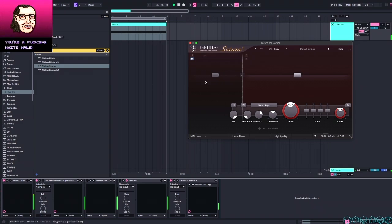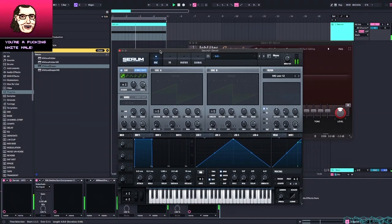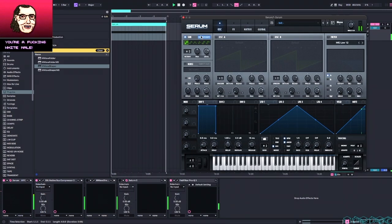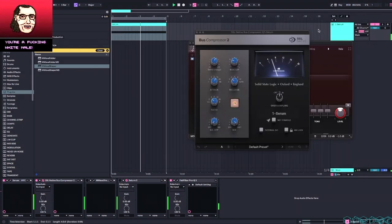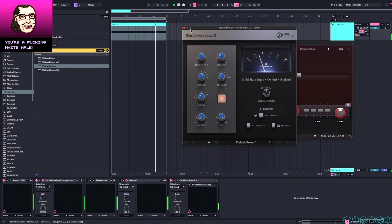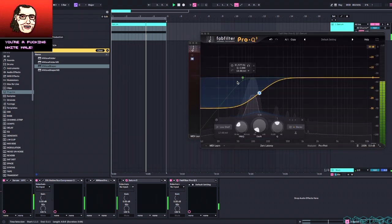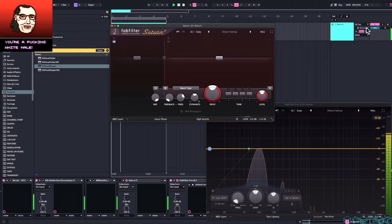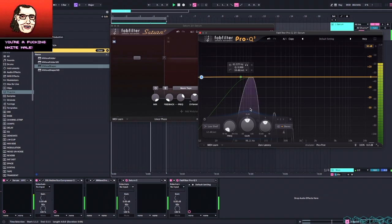Right? So I got this Serum open, it's playing at 100 Hertz, just a sub note, that's it, direct out, no effects, no nothing, right? And I got it running through the same compression settings with a G-Bus clone, just like Streaky did, and then we've got Saturn over here, right? And I've got a Pro Q3. So there's our subtone. So this is what I was talking about, right?